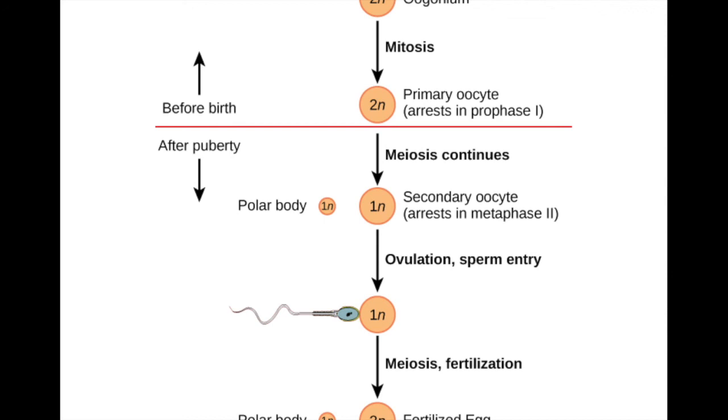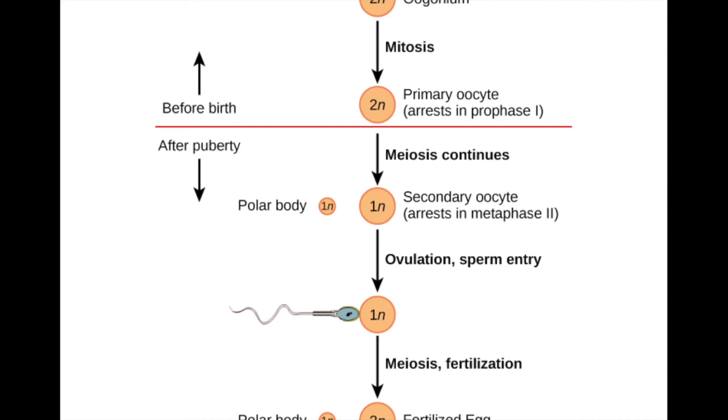If it is fertilized, it continues its division by meiosis and can now be called an ovum. The chromosomes of the spermatozoon and the ovum join together to form a single diploid nucleus, and the cell that is made by this process is called a zygote. The zygote can now divide repeatedly by mitosis to form first an embryo and then a fetus.